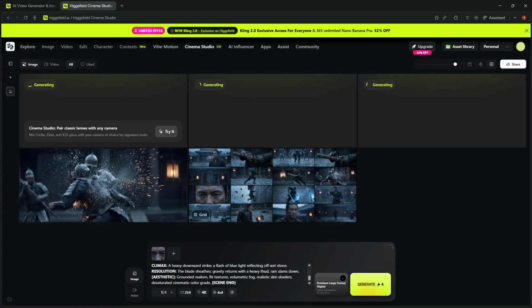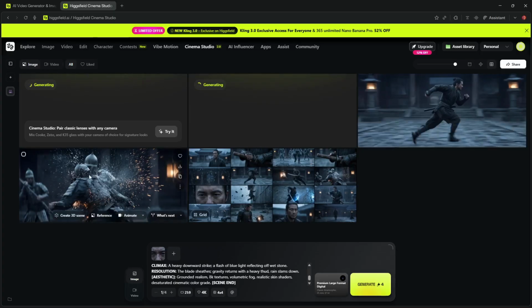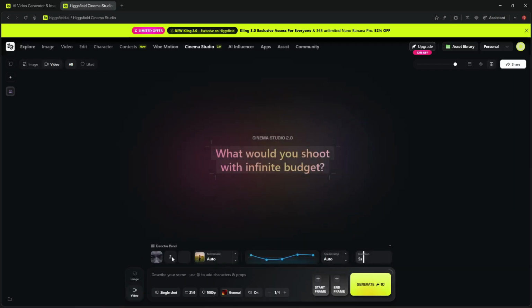So let's just do the video process now. Let me just show you how you can create a video process. Here you can see we have the 3D scene as well. And here you can see we have the video tab as well. So what we want to do, we want to go to the video tab. We are going to do this and this where the Ronin is running forward and this scene here. So let's just go to video here. And now you can see we have this.